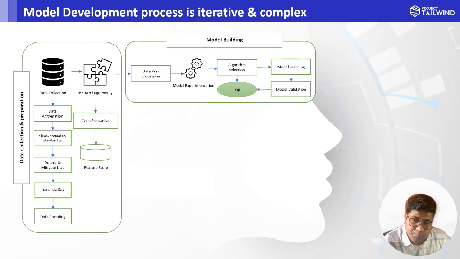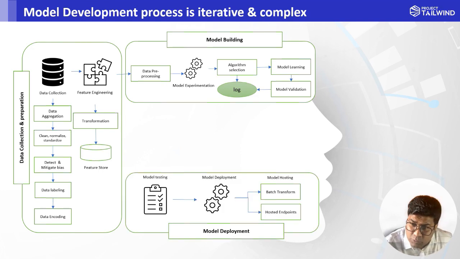Next is model building. Now we start building the AI models by selecting appropriate algorithms and then experimenting with several algorithms. Here as a product manager, you need to be involved in setting the criteria for the model. Please keep in mind, only model accuracy cannot be the criterion. In the model development module, we will learn how to set the model success criteria and how to define what I call the model OKR. Model learning and validation is something that happens here, and as a product manager, you should ensure that the model meets those performance metrics that align with the business outcome.